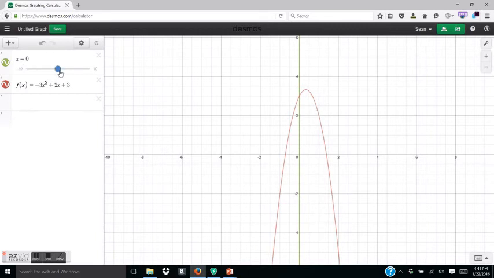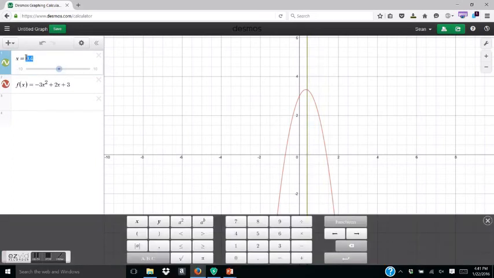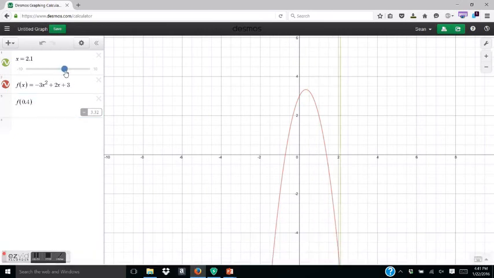So let's look at a quick example over here in Desmos. We have a quadratic here, and we have a slider set up on this left-hand side, so we can change and move our vertical line around. Pretty nice. And as you can see, it only ever passes our graph once. That's because for an input of 0.4, we're getting 3.32. Pretty nice.